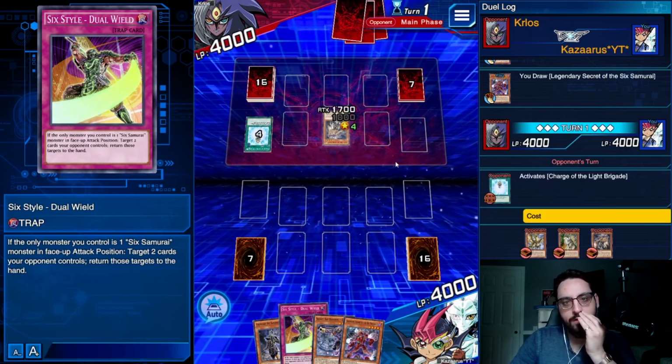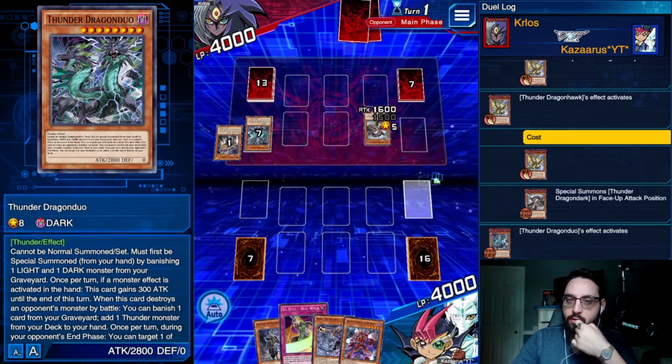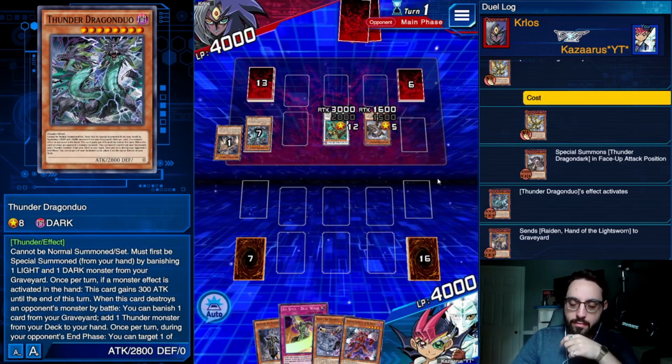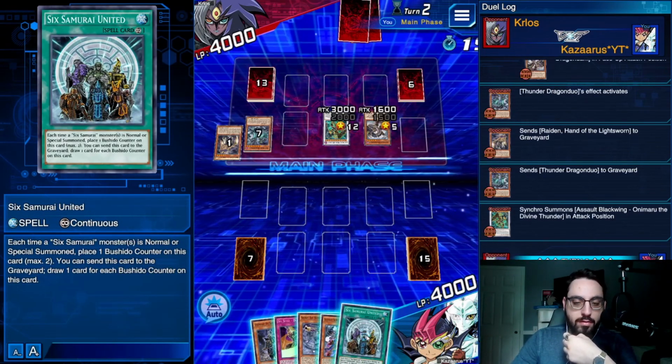He sent 1, 2, 3. So Duo coming down. It's going to discard Hawk, summon Raiden, Synchro for Onomaru. Interesting. Okay, so what does that mean for us? Nothing really, right? I don't think that really means anything. Oh, we got United. That's cool.